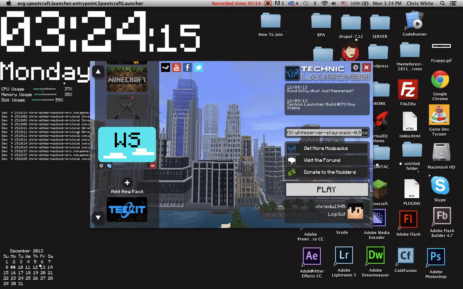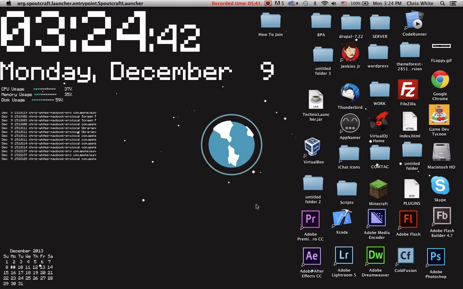Alright, so once the pack here is done loading, it'll unzip it all and mod the Minecraft version. We're running on 1.6.4. We will update as soon as all the mods update, so it might take a bit of time. But yeah, this mod pack is optimized from the other mod packs. I took all the mods we liked, me and some of the staff, from the other mod packs, and we moved it over into this pack.